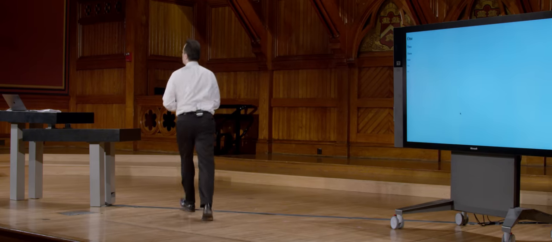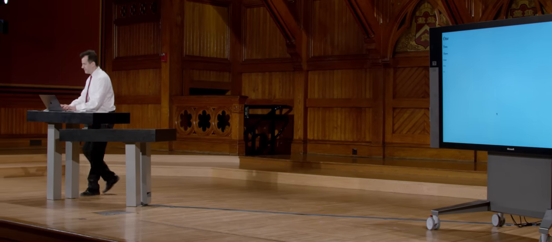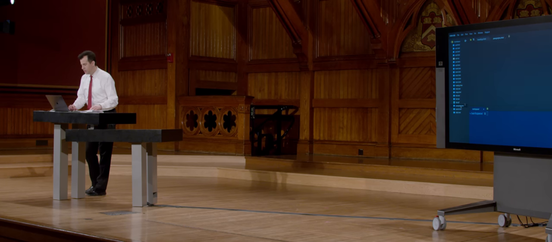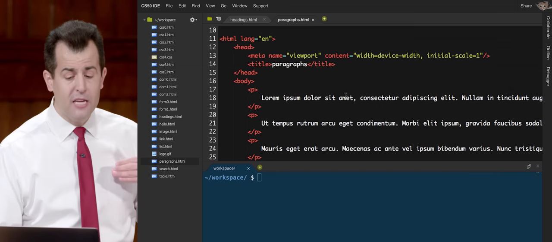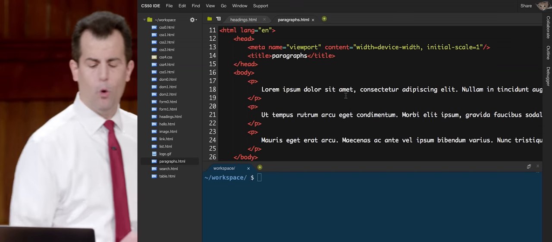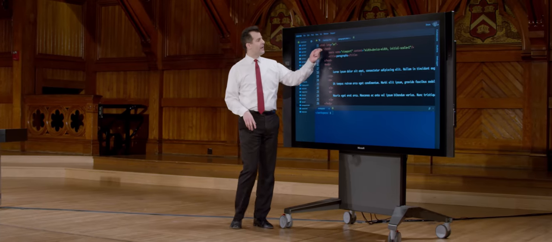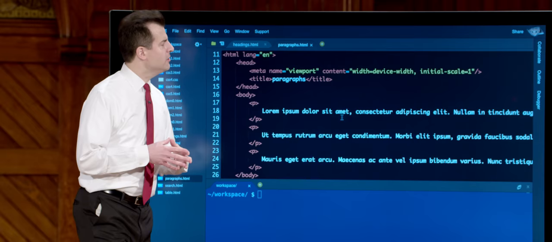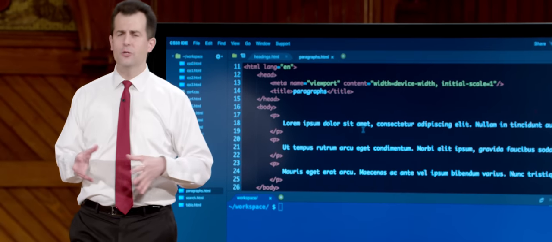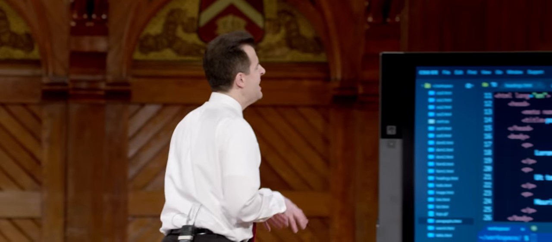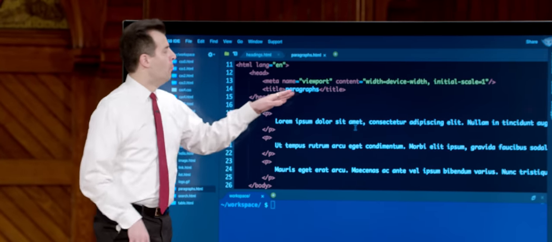So what else can we do with HTML besides this? Well, let's go ahead and open up, say, paragraphs.html, a web page that follows the same structure but now has a bit more content to it. Specifically, we have the HTML tag as before and the head tag. This time, though, I've been a little proactive. I've added a meta tag. And there's actually a number of different use cases for these meta tags. In this case, it's essentially making this web page mobile friendly.